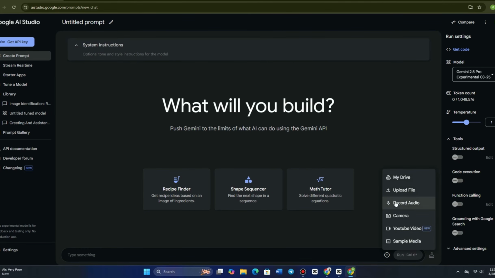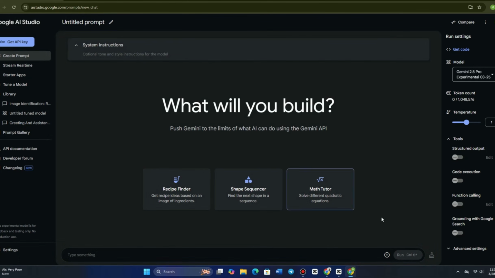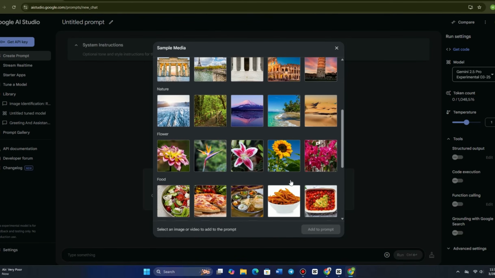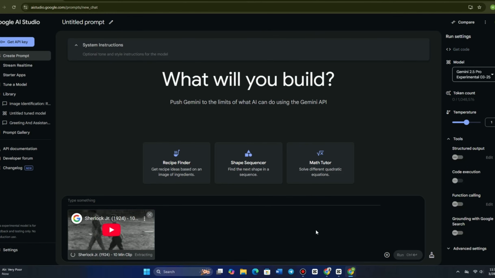Let's revisit the main interface, where you'll find a plus sign. By clicking it, a variety of options will appear for you to select from. Click on Sample Video. For this demonstration, I'll upload a sample video to try recording an audio sample. Once selected, I'll add a prompt asking, "What is this video about?" After clicking Run, the system begins analyzing the video and provides a summary of its content.